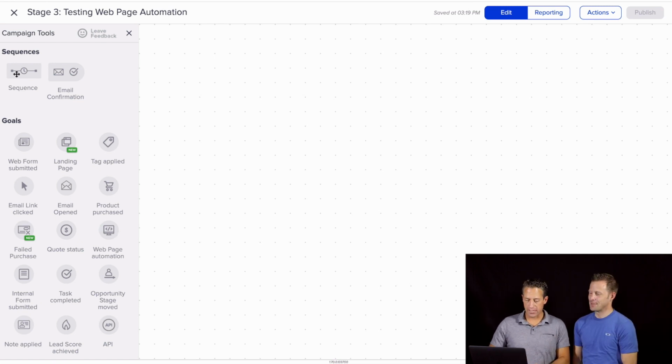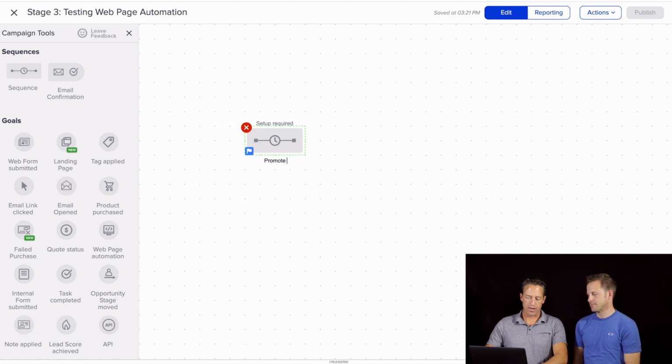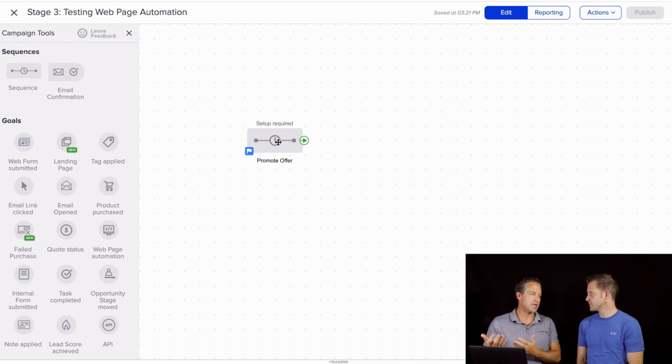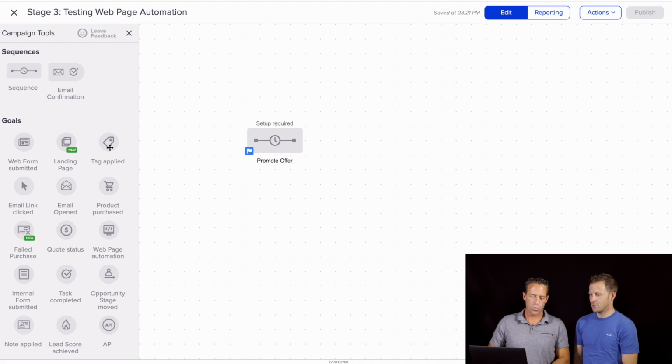Right. So we're going to hop in this campaign and pretend we've got a situation where we're promoting an offer. We've got a sequence here where we're promoting the offer and we're going to eventually drive those people to a sale. But in the process of getting there, we're going to send them to different pages and I want to trigger things to happen when they get to those different pages. Correct. Maybe one of these emails goes to a blog post. That blog post then says, hey, go check this thing out, and sends them to the sales page. When they click that button, again, we can't trigger the button itself, but when they get to the sales page itself, that's what we can trigger.